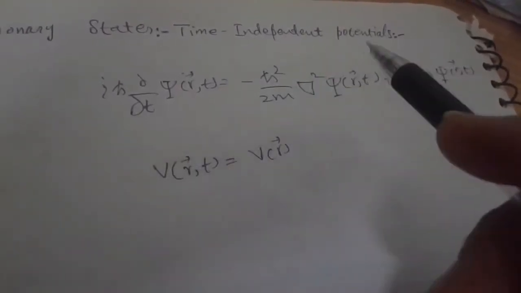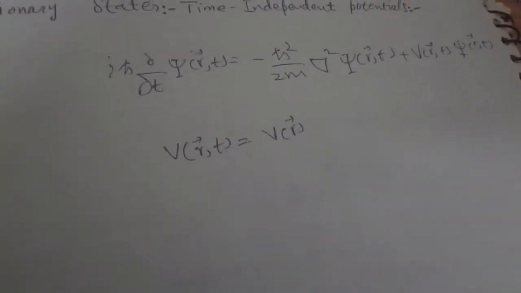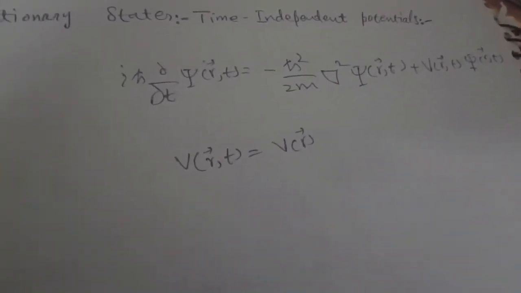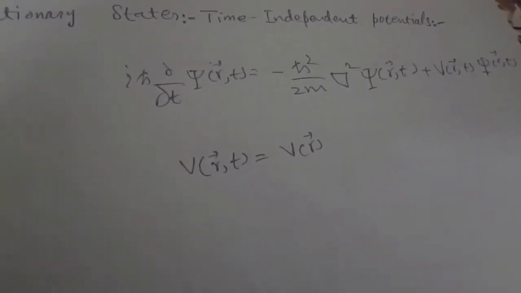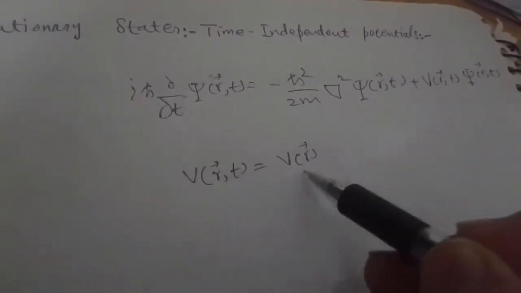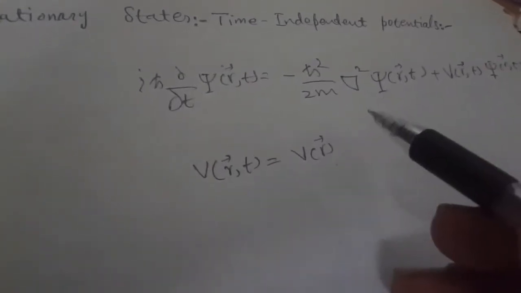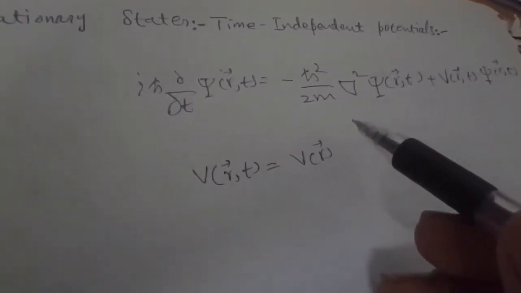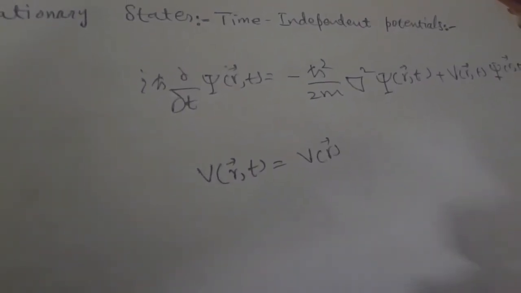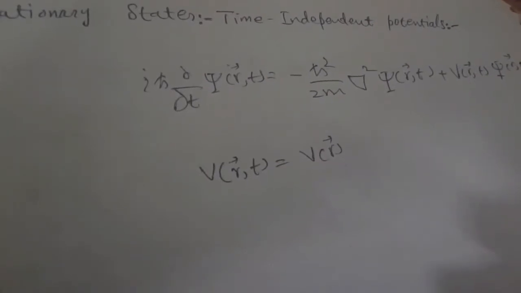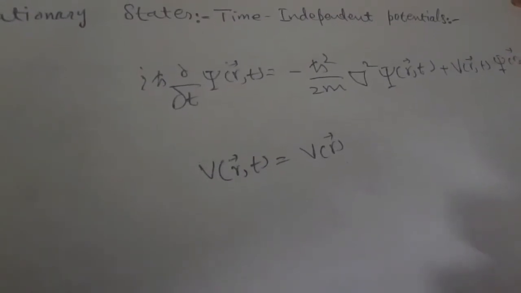So this is not a time independent potential here, but for a special case we say that the potential in this equation depends only on the value of r instead of time t, so they are time independent potentials. So we can say V(r,t) is equal to V(r), not t, because it is independent of time. As the potential is independent of time, the Hamiltonian involved in this equation will also depend on r instead of time t. So the Hamiltonian is also time independent, as the potential is time independent.